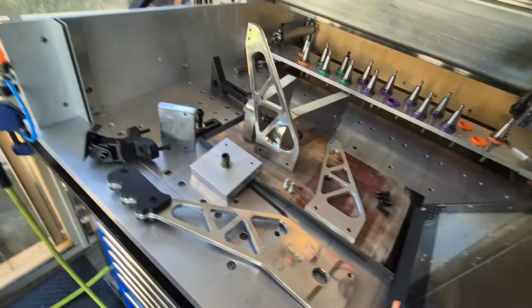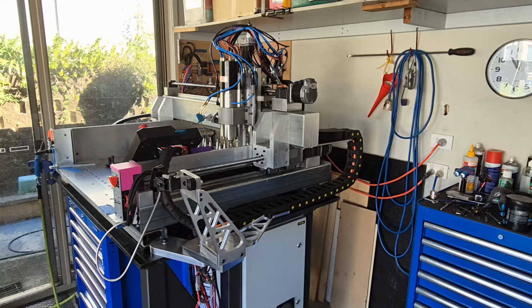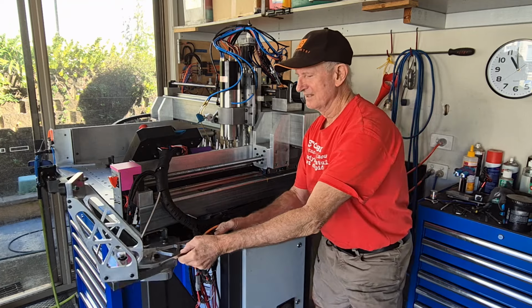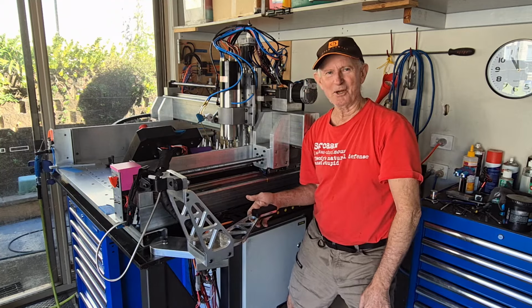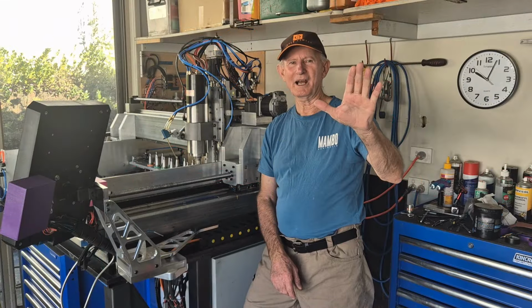Whoa. And so just testing the movement of the monitor mount, swings around, full articulation. Hey, everything you'd want in a monitor mount. Ha ha. Oh, there you are.